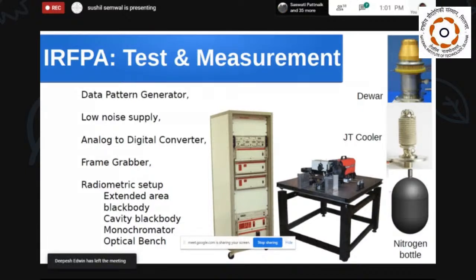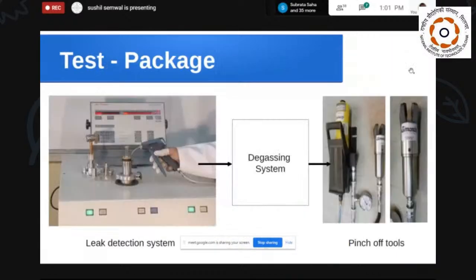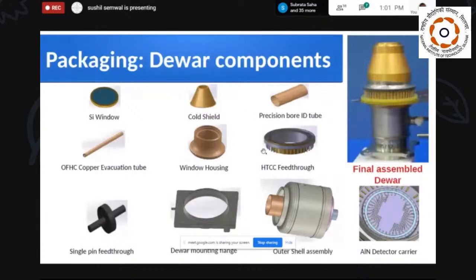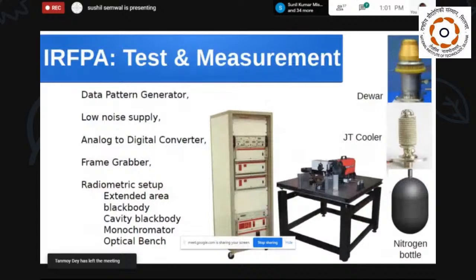So this JT cooler cools our detector, and in this dewar, with the help of this flex cable, these electrical connections go through the HTCC feedthrough, and these electrical signals are generated through this electrical cabinet.